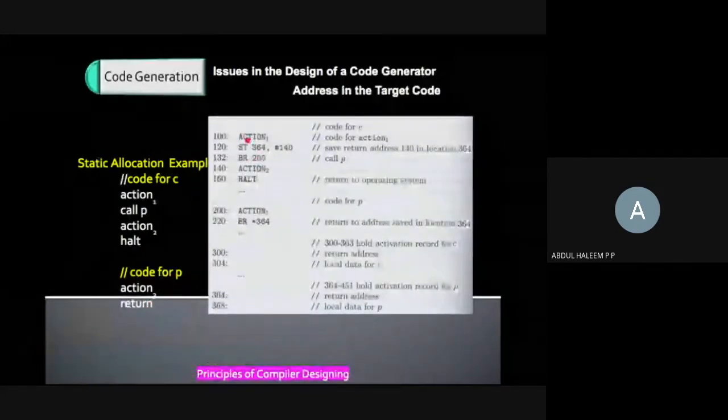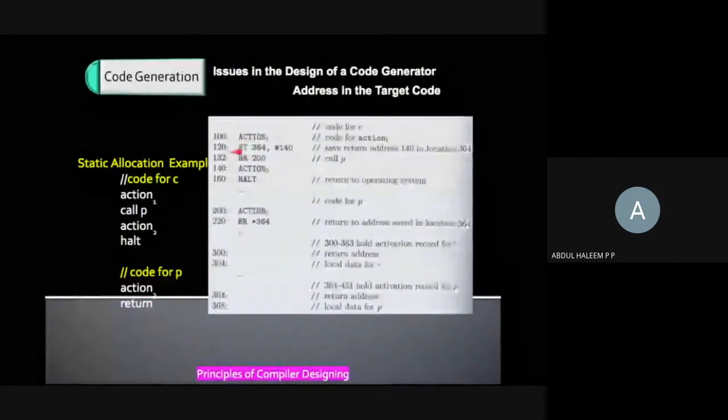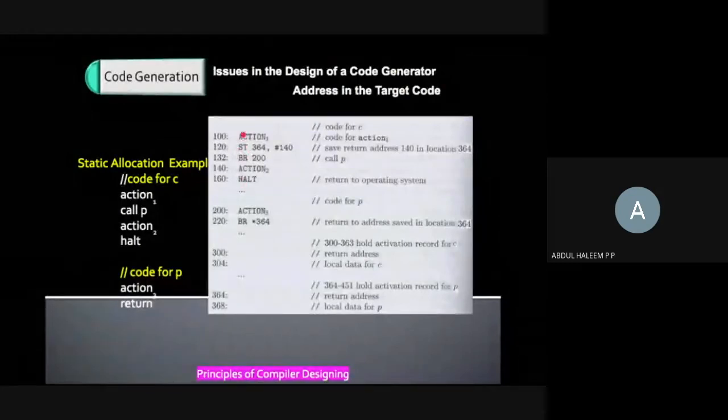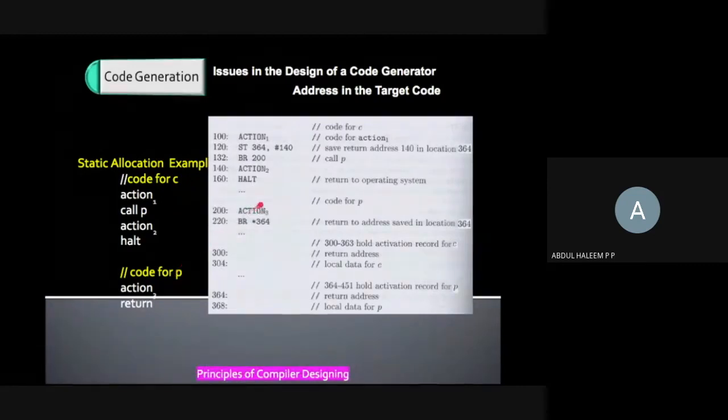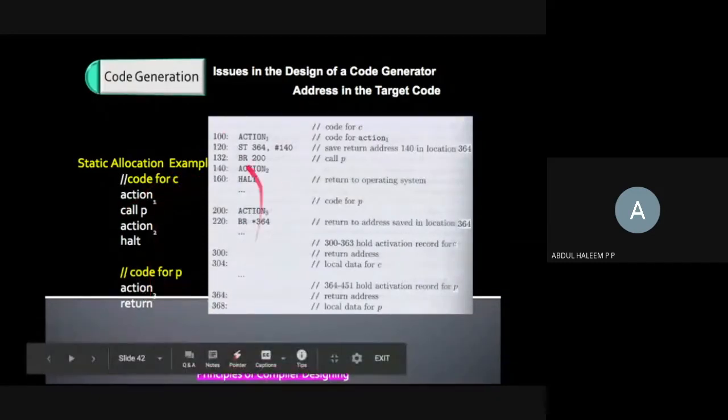So 100 to 160 is code for C, and we have the code for B here, and we have these instructions. Now let us see how this is getting implemented and how this translation is being done.